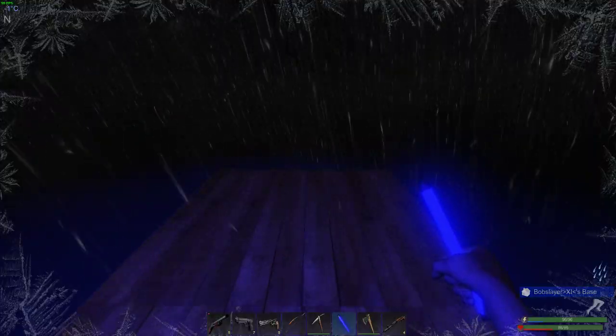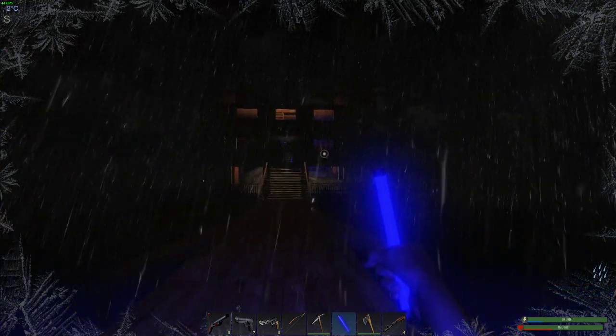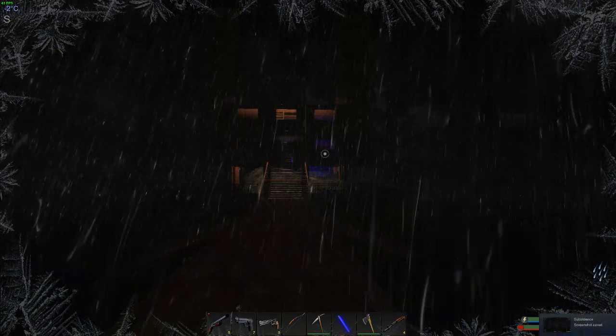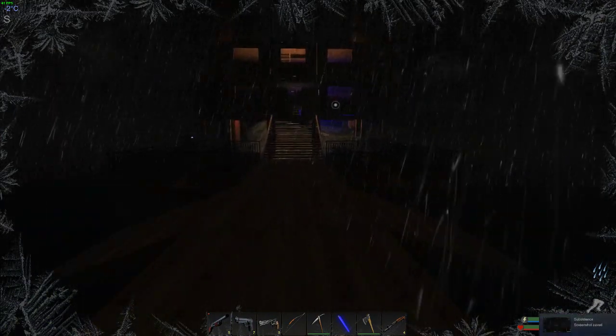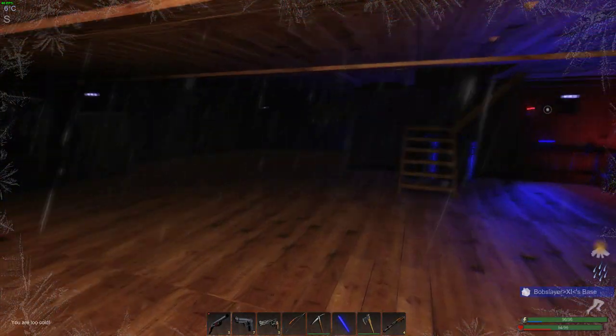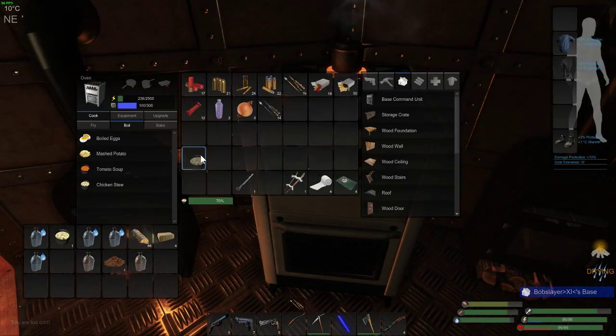Got the old bridge coming on. That was my shop. Bridge coming on out here. That's a nice little screenshot. Looks like a Christmas card. Okay, chickens do. Let's go and see how good it is. We have a chicken stew and we've got one making. I don't need to eat it yet.